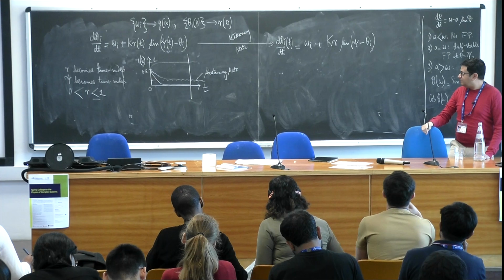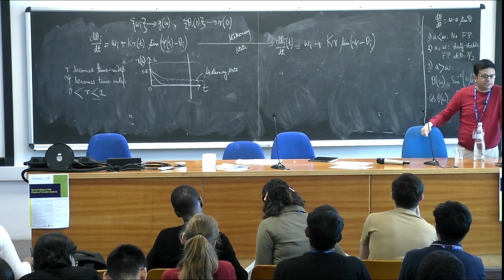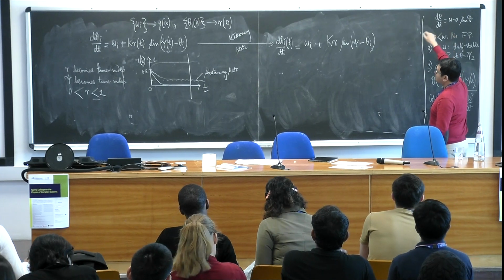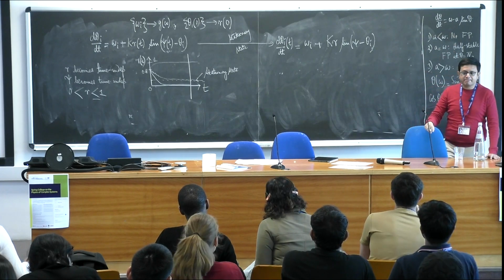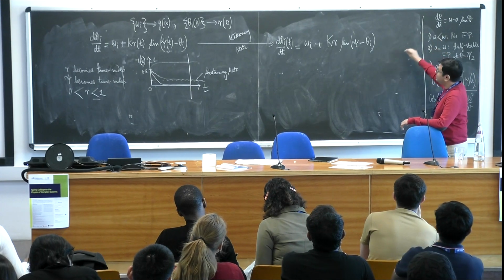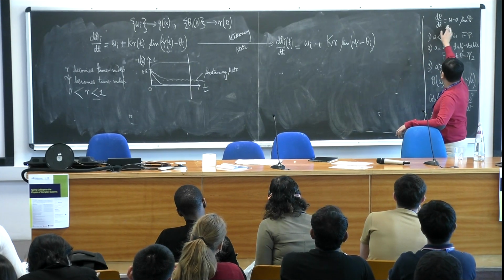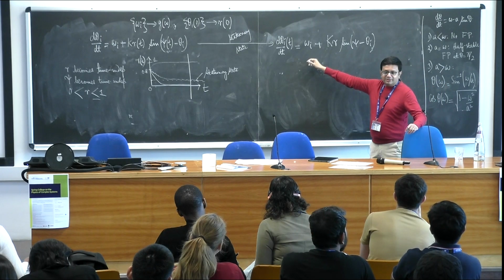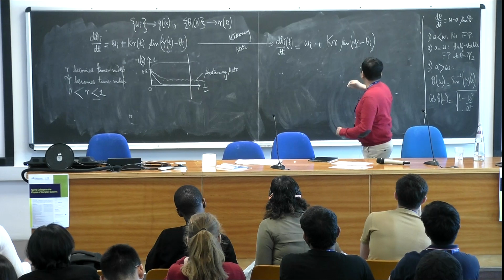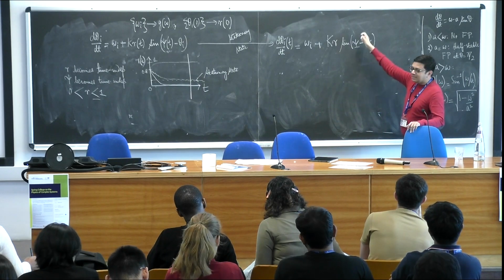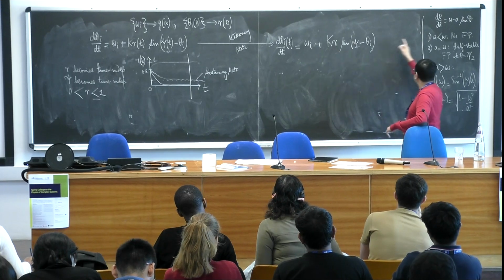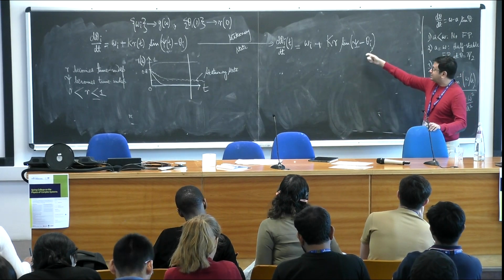Can I make it even simpler? Is there something that I can do with this equation that would make it look like this one? What is it that is preventing it from looking like this one? Omega is here, omega is here. Yes, exactly. The argument: there is a psi sitting here. If somehow I can kick it out, then sine of minus theta would be minus sine of theta and this would look like this. Can I kick this out?